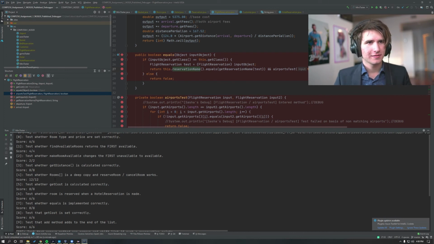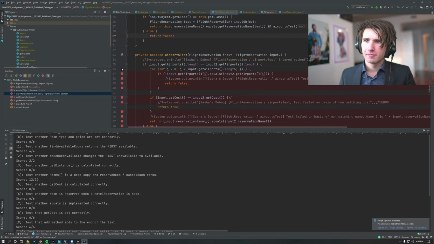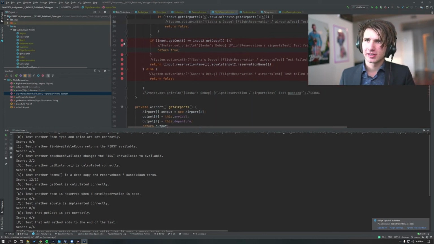Do you guys kind of feel how this would apply to assignments outside of this one? Like, you could have a mistake somewhere. It's not necessarily obvious where it could be. But by putting breakpoints all over the place and just watching it run and comparing it to your logic, you can figure out where something went wrong.